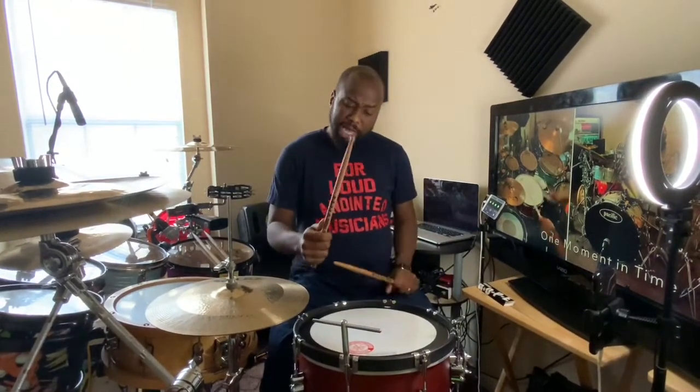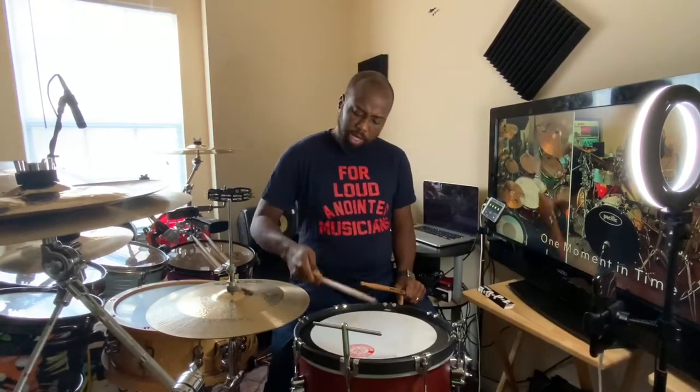Some people only use wrists. Some people use fingers. I use a combination of both. And it's sort of a push and pull type thing where I release and pull the stick back and I get my power from my wrist. So I'm going to do a downstroke, getting a real full sound in the center of the drum.